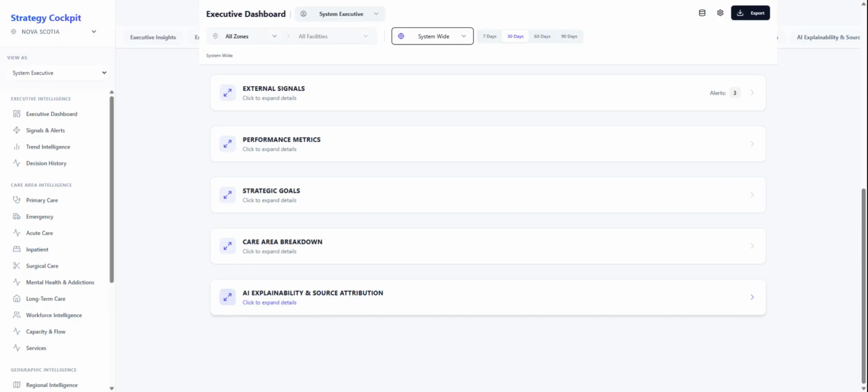Finally, every insight is backed by this piece here, because it helps the users see what data or documents informed the insights. This builds trust, auditability, and confidence in the decisions that are recommended by the platform. Akanotic Strategy Cockpit generally helps leaders move from scattered reporting to aligned execution with early warnings, clear priorities, and actionable next steps.